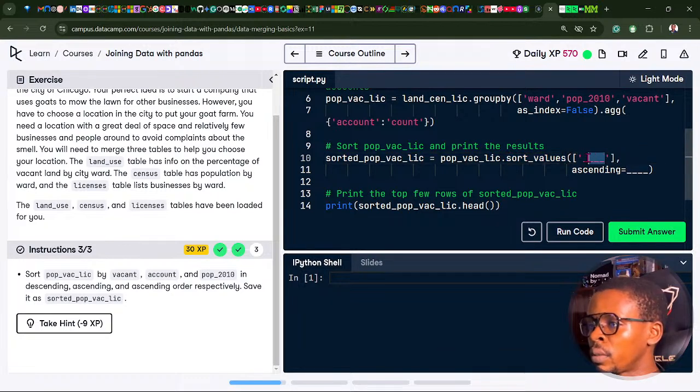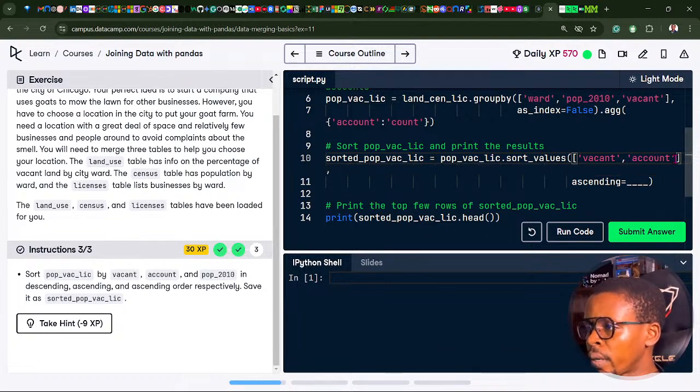Then I'm going to list the columns I want to sort by in brackets, comma, by account, then by this population in 2010 column.